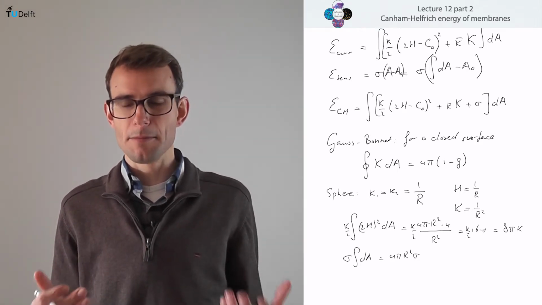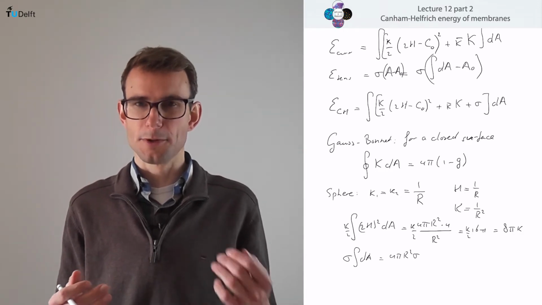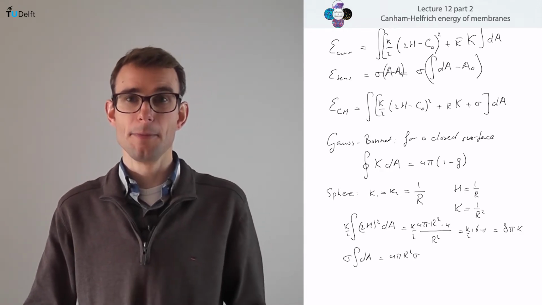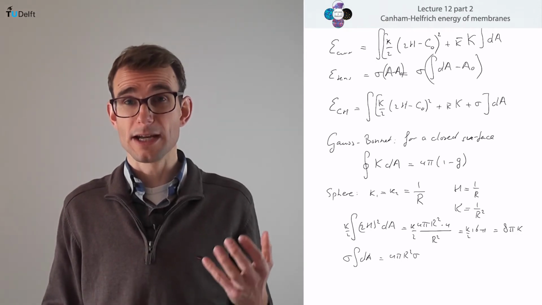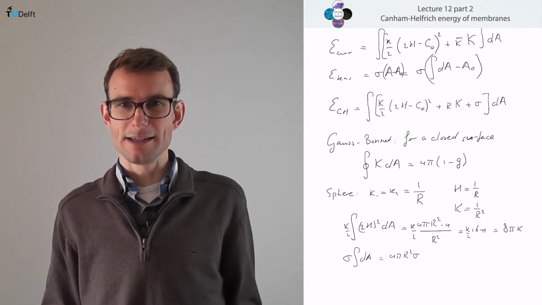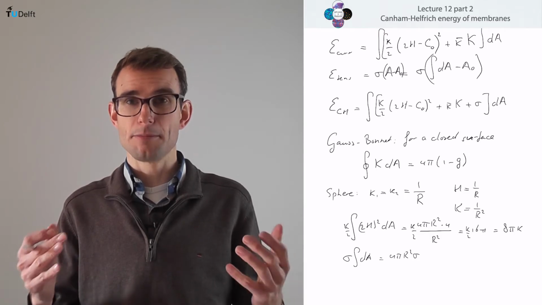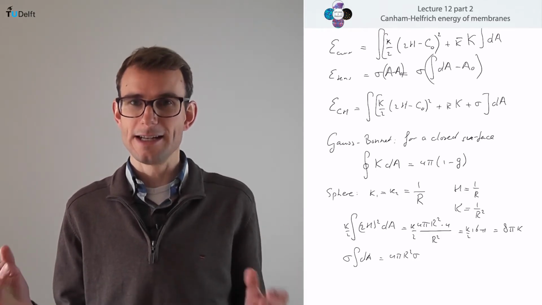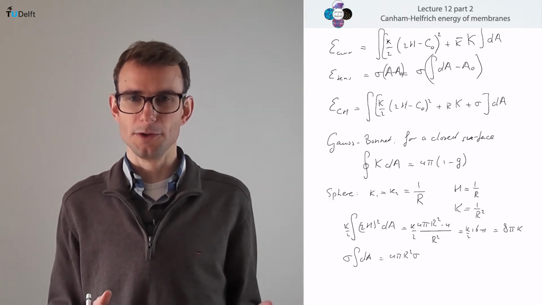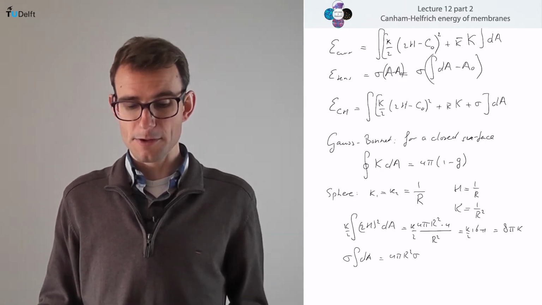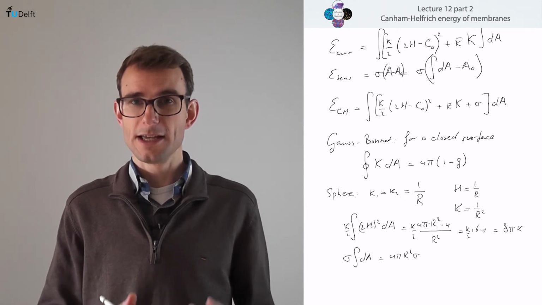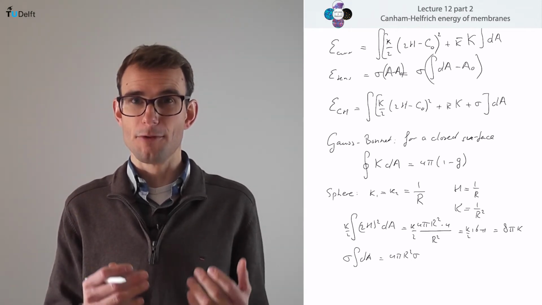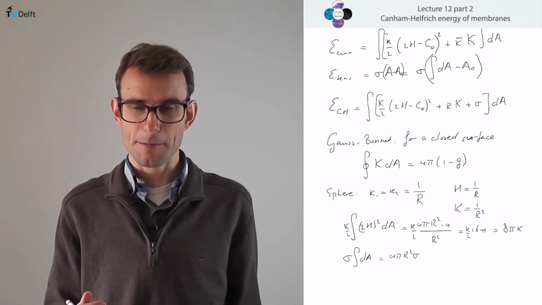Over time, a membrane can change its volume because water, even though it doesn't like to go through the membrane, can go through the membrane, but it goes very slowly. You can stimulate this by putting a difference in pressure inside and outside. And indeed, this is what the surface tension will do. So really what we should do to describe the energy of a closed surface is we should add a term for the volume to the Canham-Helfrich energy.